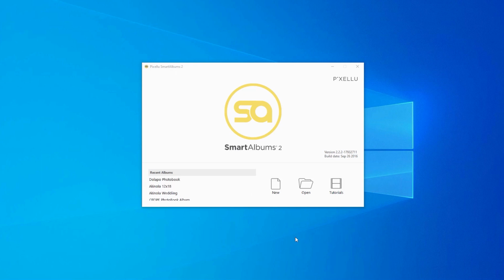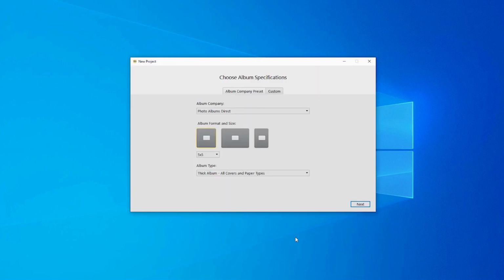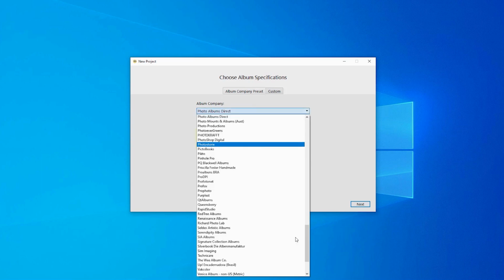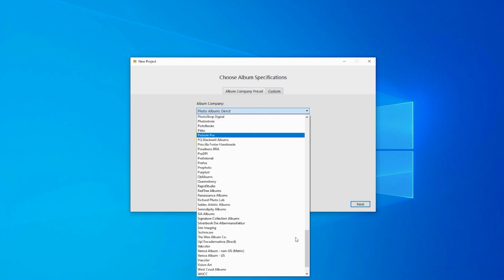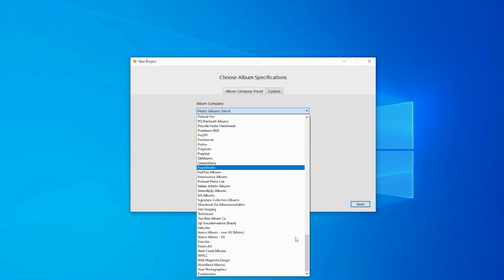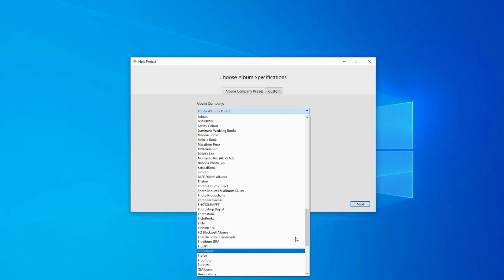You can come to New, and here you will see your photo album specifications. If you are outside Africa and you want to use this, it has all kinds of sizes and specifications in this album company.